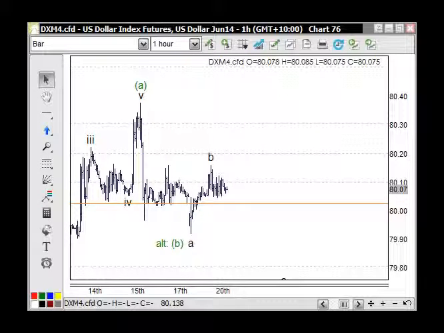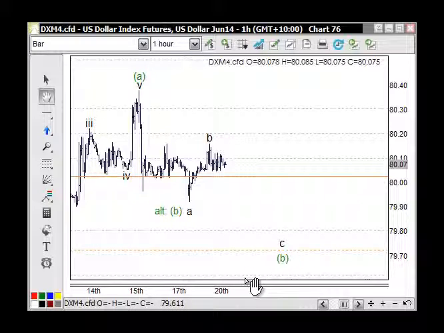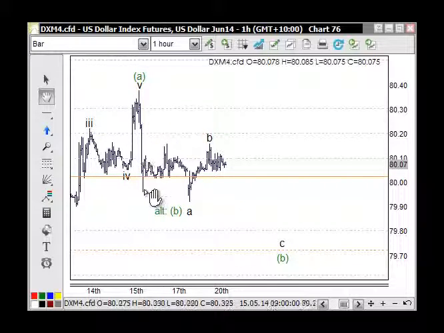Welcome to the Forex, and here we're looking at the US dollar, and it's still moving sideways across the 80 here, and we're looking for wave B here before we see wave C to the upside. It is possible that we've got this little A, B and C here, a three wave swing, so it's possible that the alternative B wave is here and we could move straight up from here, but otherwise we'd be looking at this as the A wave, the B wave and the C wave down to here in 5 waves, roughly the same length as this, bringing us down into the 79.72, 79.80 area and then moving up from there.